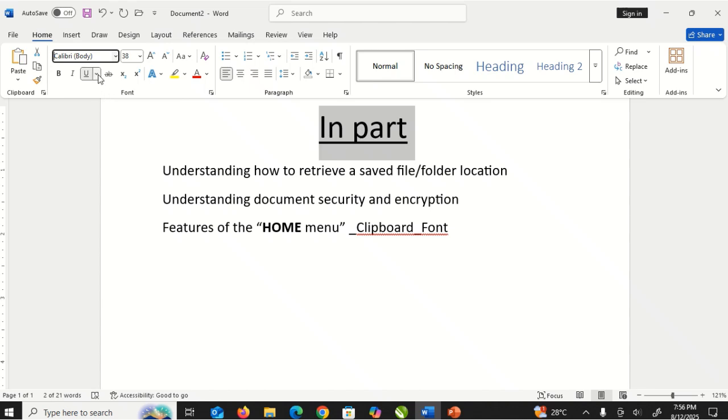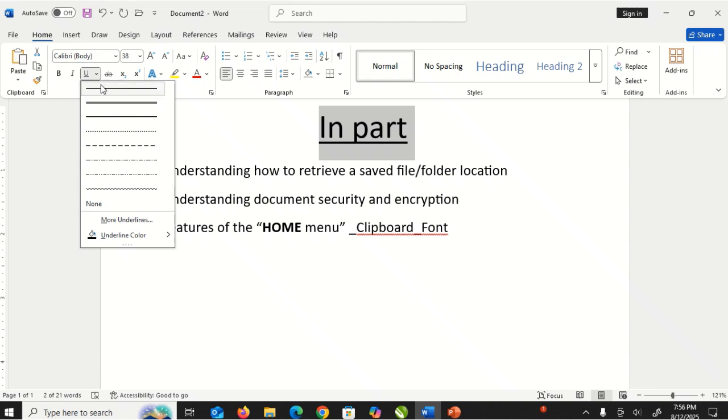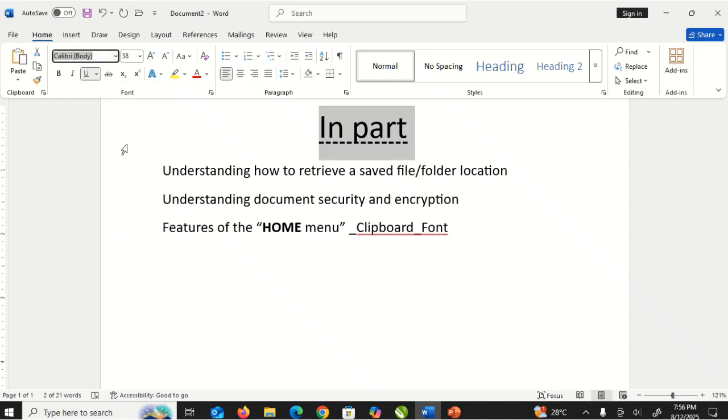But then there is also a drop down arrow here. This drop down arrow, if you drop it, gives you different styles of underlining. So whichever you choose, you select it, you make use of it.